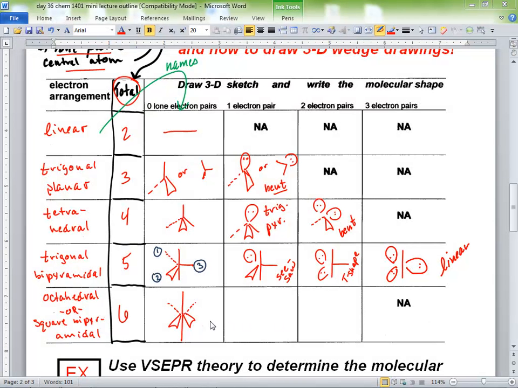So now the last one, octahedral or square bipyramidal. Add a lone pair. So we're just going to add it to the very top. All right, so we'll still have the 2 going back, still have the 2 going forward. So that shape would be square, what type of pyramid? Square pyramid, right? So square pyramidal, I guess, would be the best way to say it. Square pyramidal.